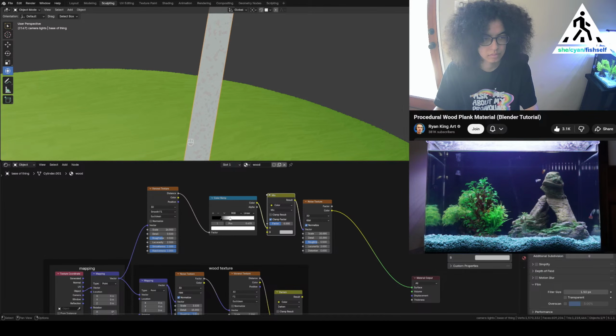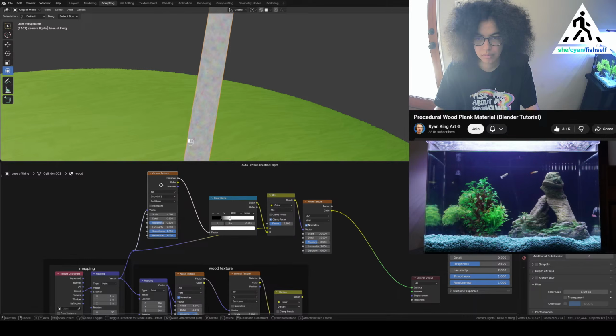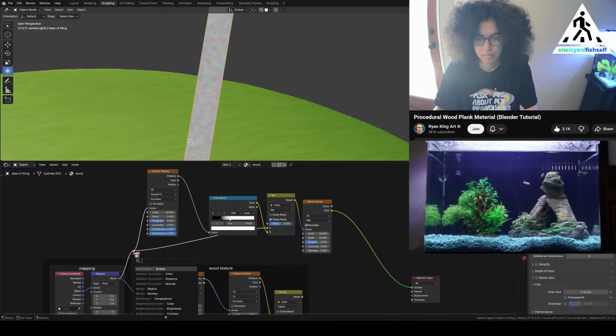So now this mapping isn't distorted at all, but the Voronoi is very distorted. So what I'm going to do is hold down the shift key and right click and drag over this wire and let go, and this is just going to add a reroute. So we can now just take the reroute, and we're going to plug this here into color A of the mix. And then this color ramp color, that is going to go into color B. So now what this mix is doing is it's mixing between the original mapping, which isn't distorted, and this color ramp, which has these little dots. So we're mixing between them. So now I can drag this factor around, and you can see it's going to blend between them.